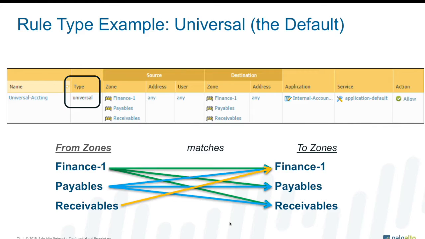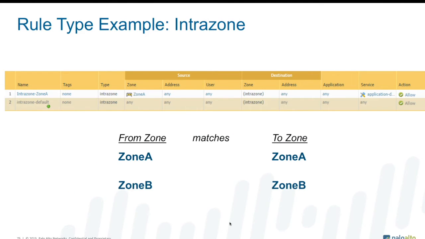So if I wanted to modify my intrazone rule, maybe I'd want to have rules that cover intrazone traffic, but by default, all intrazone traffic is allowed. You can change that default action if you want to. And again, going between zones as well as going within zones. So here's intrazone. Intrazone defines traffic that is within the same zone. So this rule would only cover traffic going from zone A to zone A, from zone B to zone B.